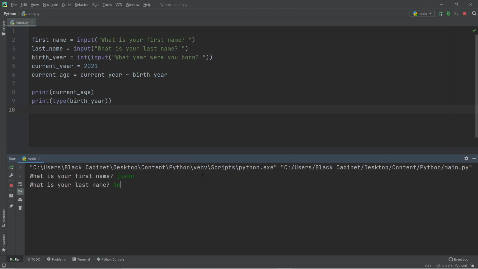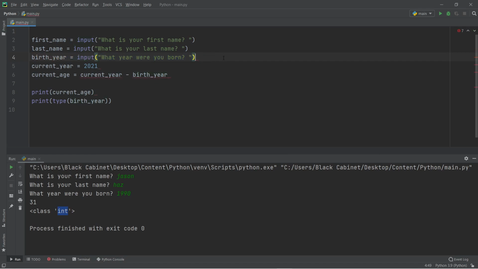Jason Haze, 1990. This type is testing to see what class, or what data type, this birth year is, and we can see that it is considered an integer because we have permanently converted it to an integer based on this here. So if I wanted it to remain a string, I could come down here and do the same.